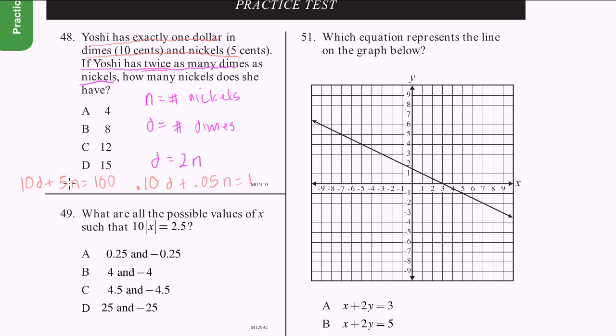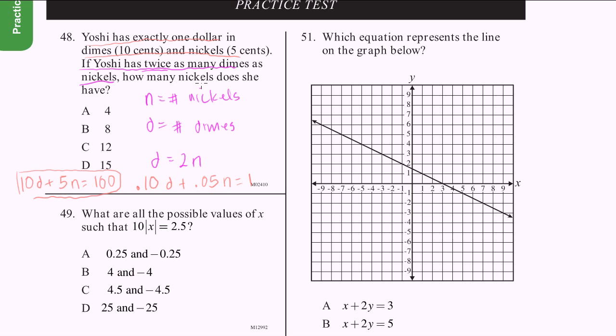If you compare this equation and this equation, I just multiplied both sides by 100. Here I'm dealing with cents, so $1 is 100 cents. Here I'm dealing with dollars. A dime is 1/10 of a dollar. A dime is 10 cents. This one right here is probably a little bit easier to deal with.